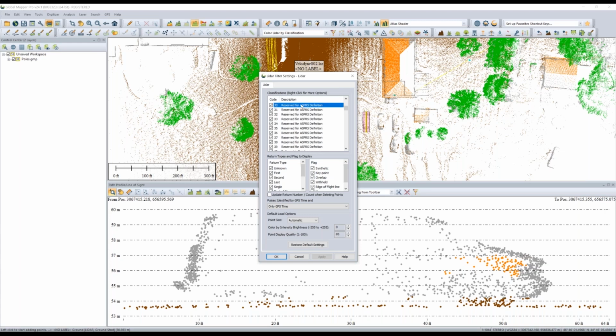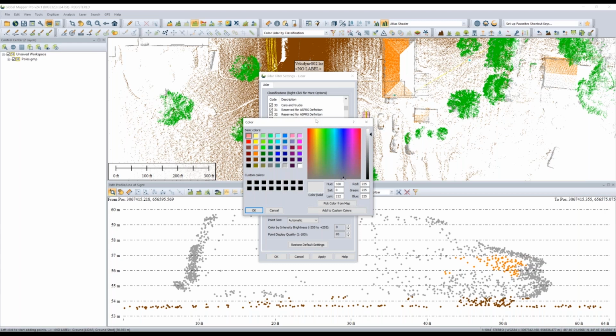So I'm going to go ahead and grab one that isn't in use yet, and I can right click on it and choose to set the name. So maybe I'll call this cars and trucks. Let's see if I come across any trucks. And I can also go ahead and customize the color for that class. So anytime I see it on the map, it'll have a certain color, and we'll grab something that pops here a little bit.